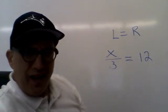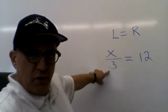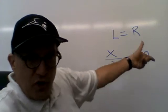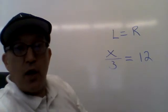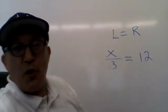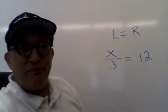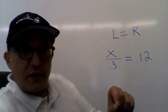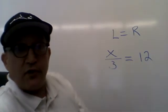But let me ask you this. Can we put a 4 where the x is and get a true statement? Put a 4 there? 4/3. It could be thought of as 4 divided by 3, but it's also 4/3. 4/3 is not anywhere near 12. What number can you divide by 3 to get 12? That is what the question is. You could also look at it this way: how many thirds equal 12? Because you can see this as divided by 3, or you can see it as thirds. That's a beautiful thing about this symbolism. Do you see that it's 36? 36 is the number that you can divide by 3 to get 12. Or, how many thirds equal 12? It's 36. X equals 36 here.